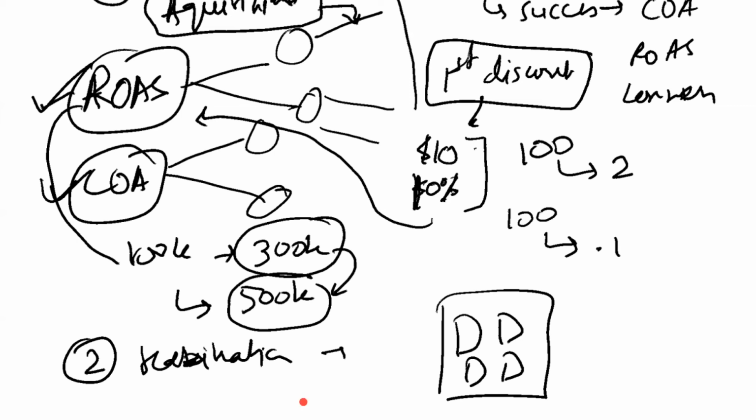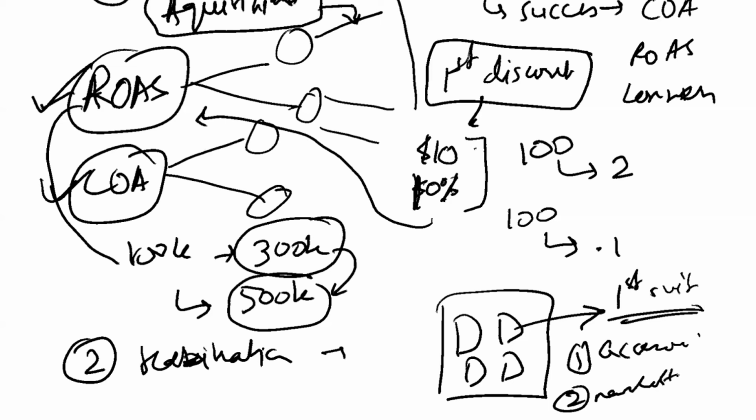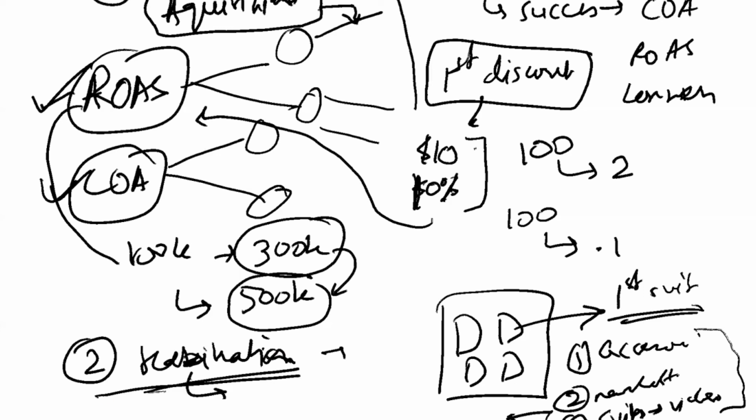The other one is habituation that I was talking about. So one person came in, they bought their first suit with you. What are the things they do after they buy the suit? They buy some accessories, or they subscribe to your newsletter, or they look at your video tutorials on how to take care of your suits or whatever. What is it that those people who are retained do that habituates them? That's another analytics, and that helps you understand the key things you need to enable your customers to find, through your push notifications, your emails, and other ways. How do you enable that discovery so that your customers are habituated, so next time they need a men's suit, they come to you, right?